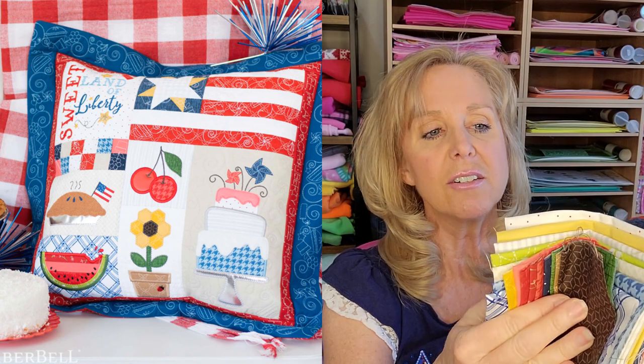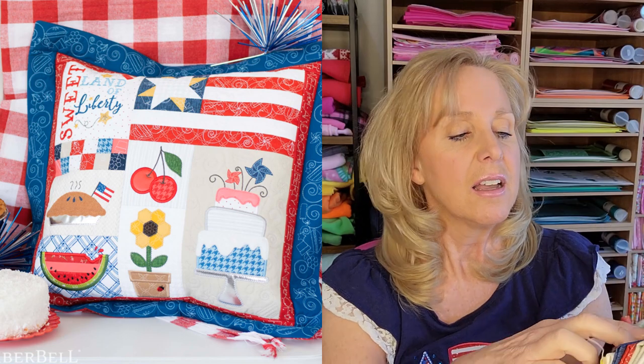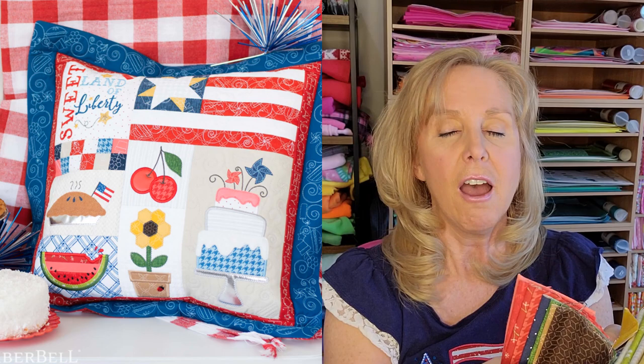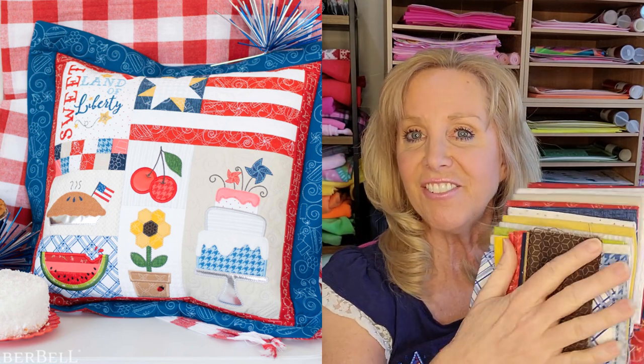Oh my gosh, these are just fun. Very nice. Looks like, oh, very nice. Very good colors. There's even a pink. So anyway, fun. Thank you, Christina. So we are going to make this together. I'm not sure if we will finish up April showers in time for the Sweet Liberty pillow, or if we'll take a couple days off and do maybe a weekend and do this pillow.